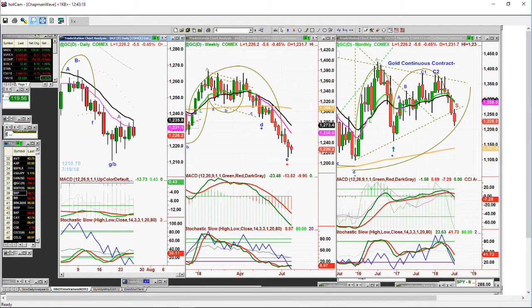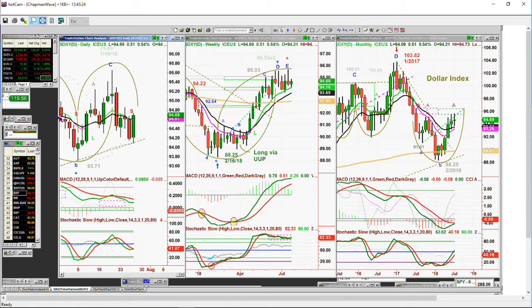I'm looking at this and I'm saying the dollar should have pulled back much deeper. We're long the dollar still. We're also long a small position in gold, one of the funds. But reason being is that the dollar hit this trend line exactly and then bounced today. And that's saying to me that if tomorrow Friday, now I really need to go to the end of the month, to the 31st of the month. If by the 31st of the month the dollar has not broken 93.60, key support 93.69 is the 14-period exponential moving average support in the weekly chart, then I'm going to probably land up doing something like this.